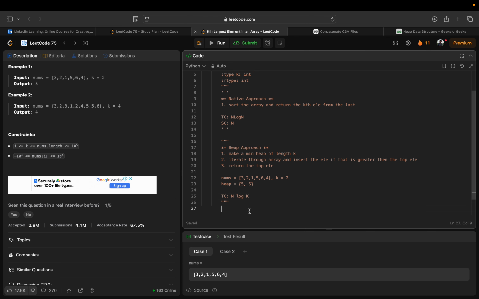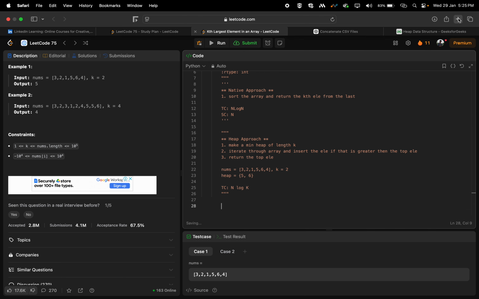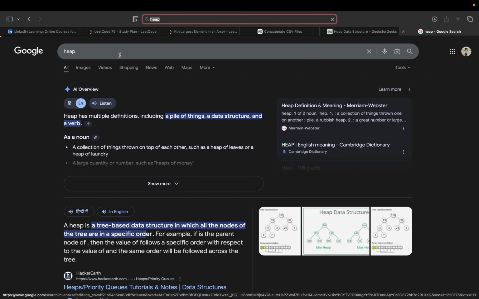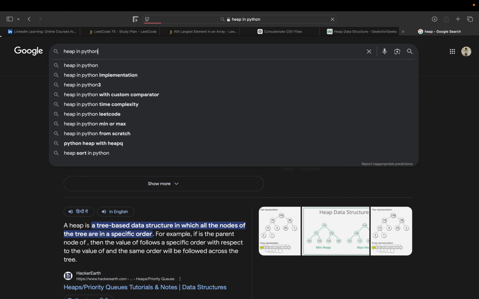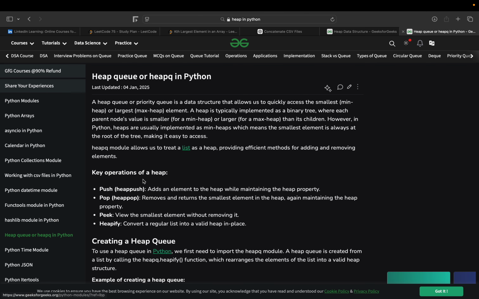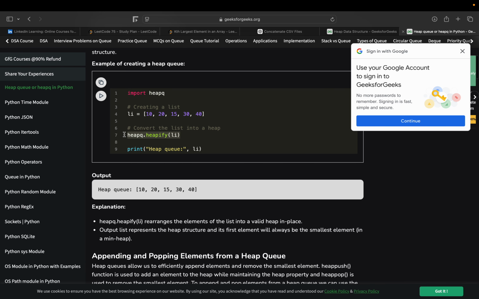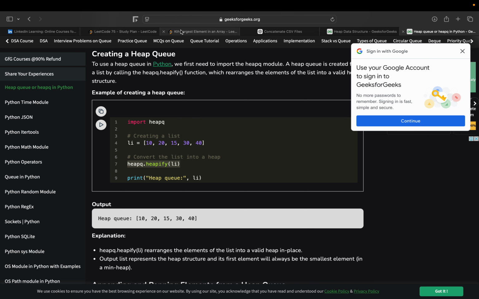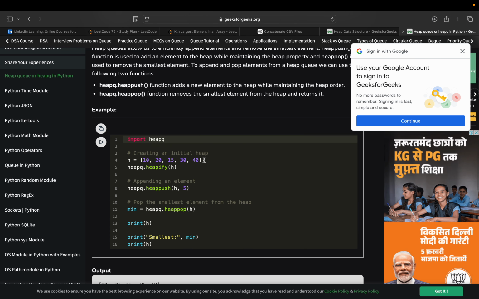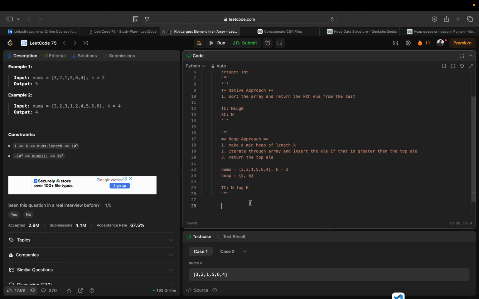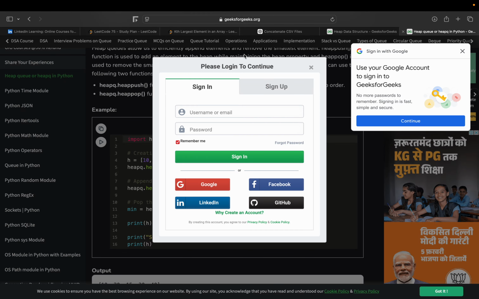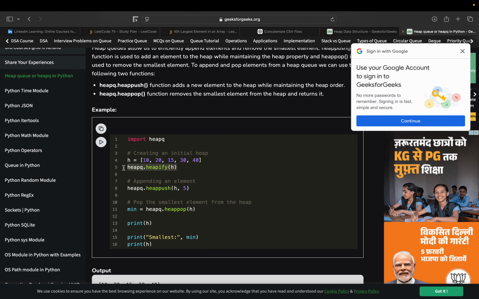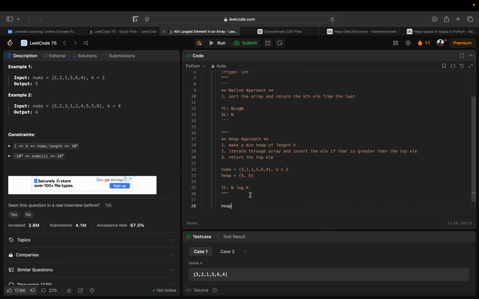Fine, now let's implement this problem. We will create a heap in Python using heapify.